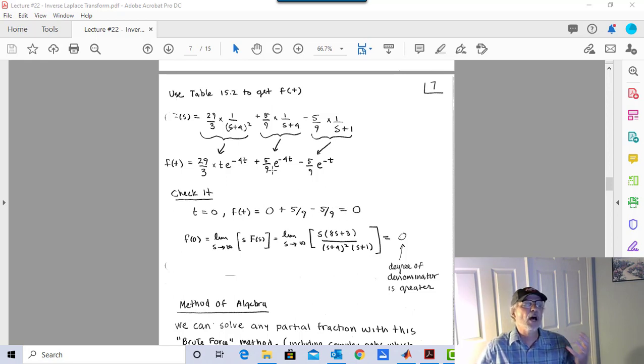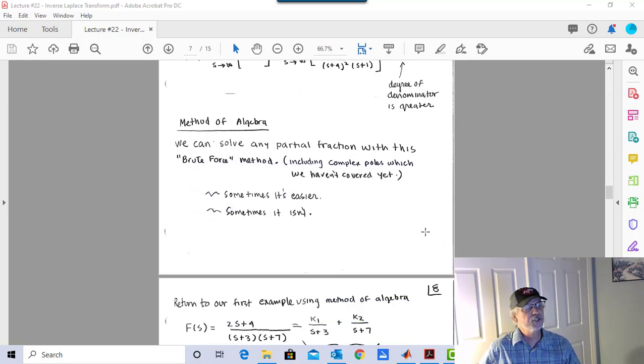Now let's spot check t equals 0 with the initial value theorem. So little f of 0 is the limit as s goes to infinity of s times F of s. And that's going to be the limit as s goes to infinity of s times (8s plus 3) over more s's down here. And I say, hey, the degree of s in the numerator is 2, and the degree of s in the denominator is 3. So it's going to 0. So quick little spot check just to help me out there.